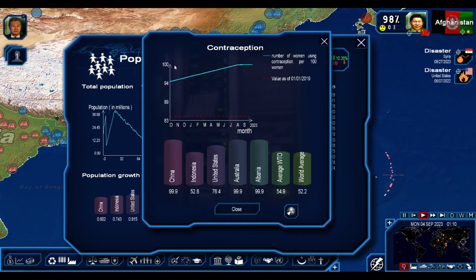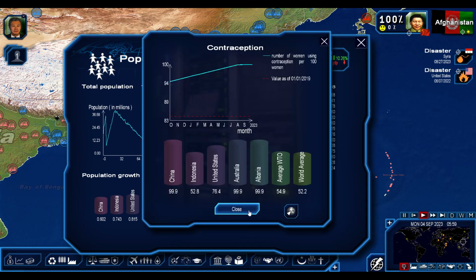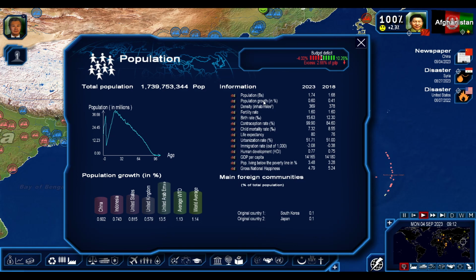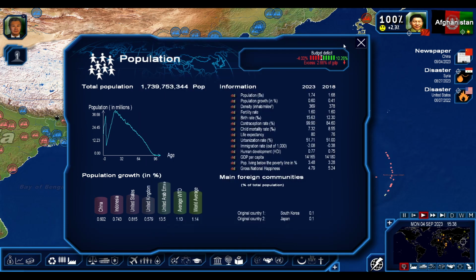Look at this contraception rate, by the way. This is almost at 100%. This caught up real nice, but our birth rate is still up there, and it's been on the rise. Our fertility rate's been holding stable. Our population growth spiked the moment we took Bangladesh. Again, every time you take a country, it just adds the two rates together and then spikes. So it gets real hard to control.